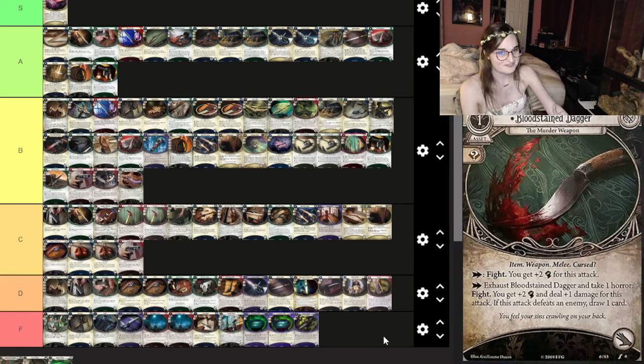Bloodstained Dagger. I don't like Bloodstained Dagger. It never ends up in the person I want it with, right? I always end up holding Bloodstained Dagger in, like, Daisy or some shit. And you figure out who it is. You decide who's lead investigator based on who you want to have the Bloodstained Dagger, right? You tech for it. I get that at this point.